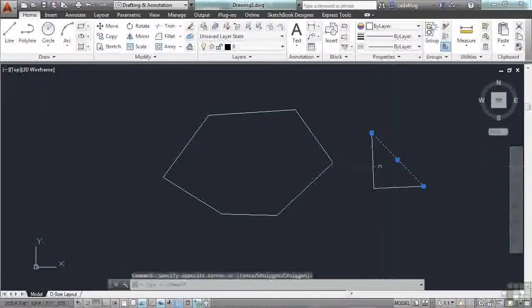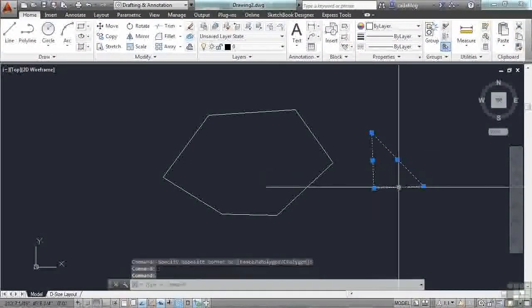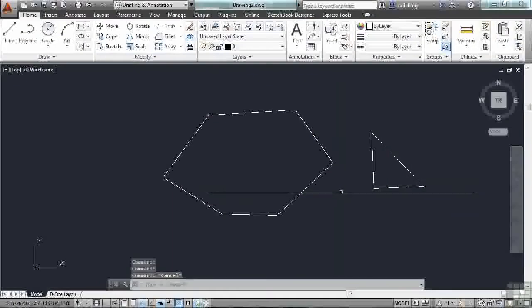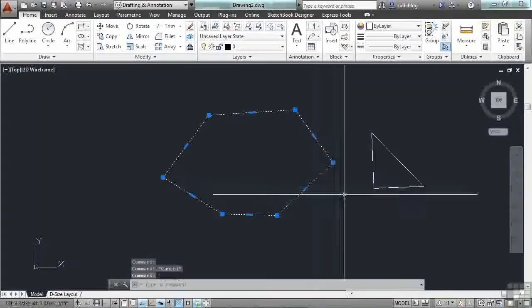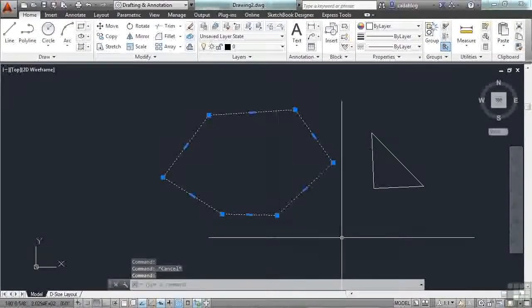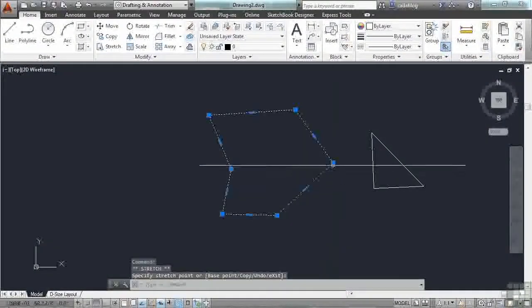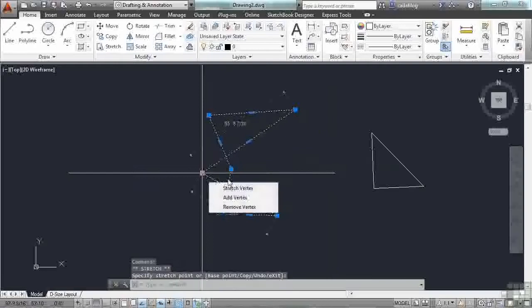This is a line. To pick this triangle, I have to select each line. Each part of this triangle is its own object. Now in this shape, a polyline is only one object. Now I can grip edit this very quickly, changing the shape dramatically.